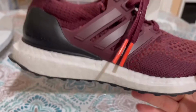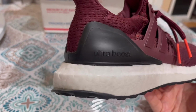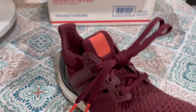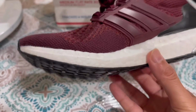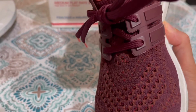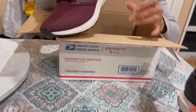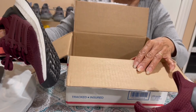Yeah, guys, this is the shoe. You guys like it? I like it. The small size is so hard to find. There you go. Detail look. Toe box. The cage. Burgundy. You got Prime it, right? Prime it. And also, you know.